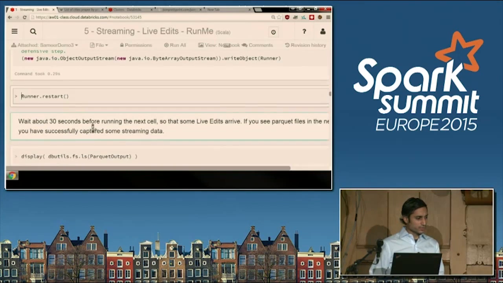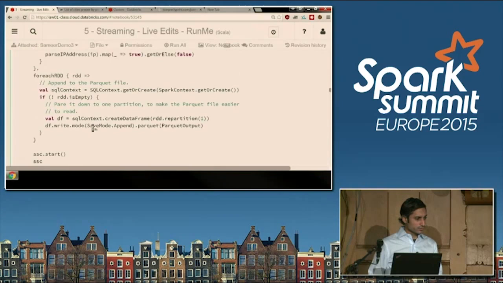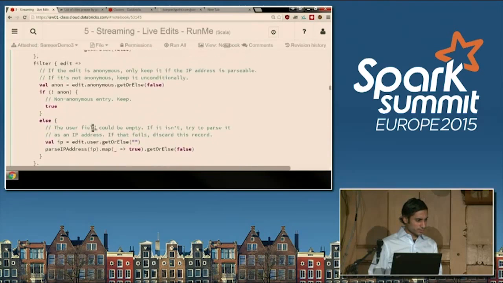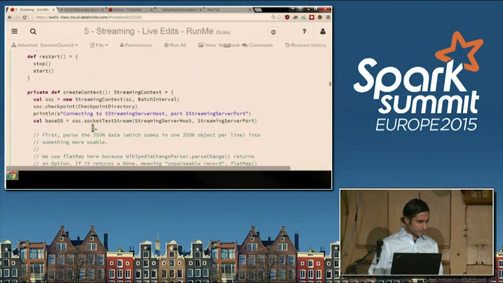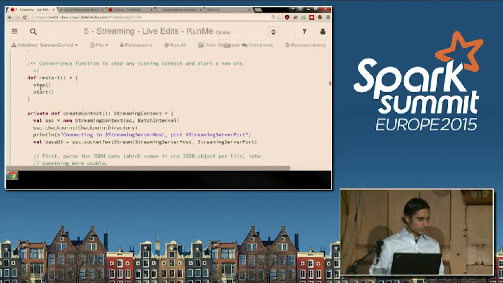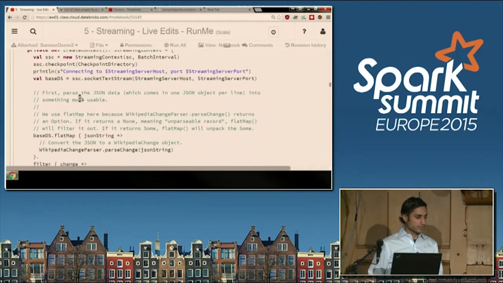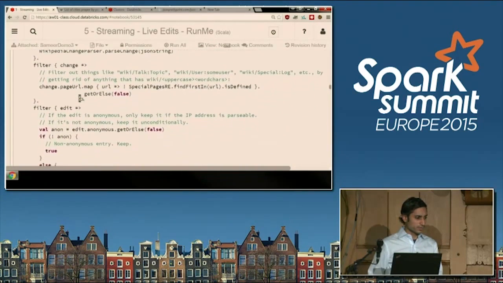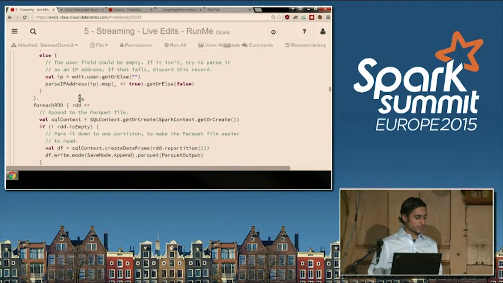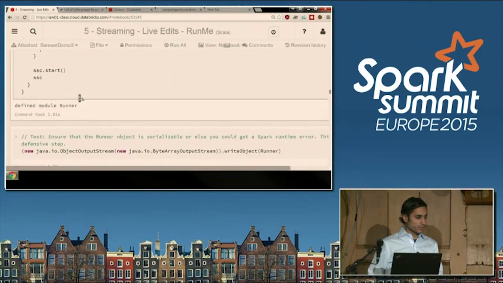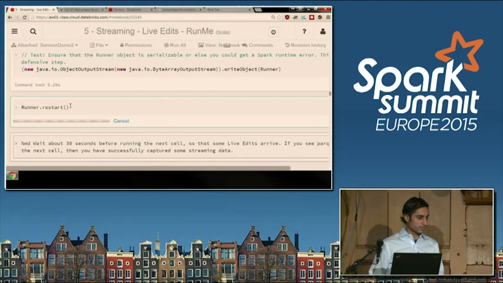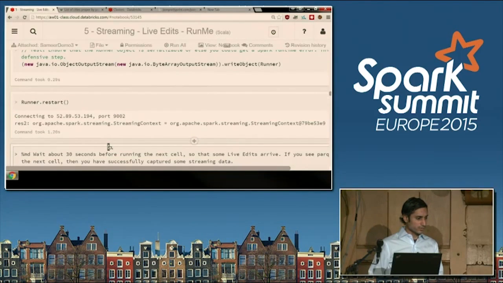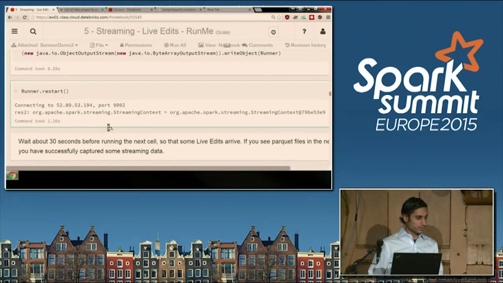And then, with the restart function, notice that we're actually stopping and starting within restart. So restart is the best way to initialize this stream. Where is it? Right here. So restart will start it up. If it's running, it would stop it, but it's not running right now. So we can just call restart, and it should be fine. So let's start capturing some edits. Now, what we're going to do is maybe listen for, I don't know, maybe 30 seconds to a minute. Okay, restart. Now we are sniffing for the traffic where we are getting the data.